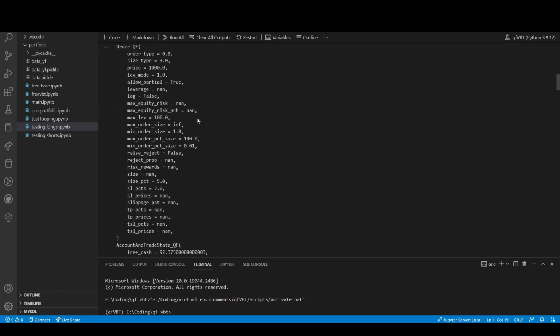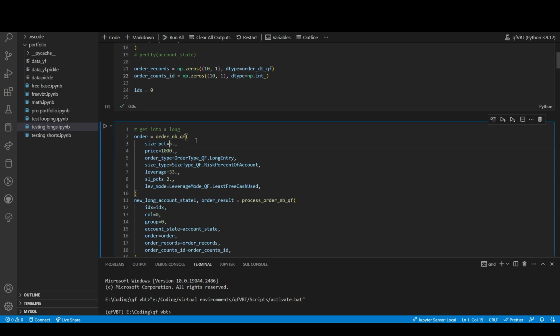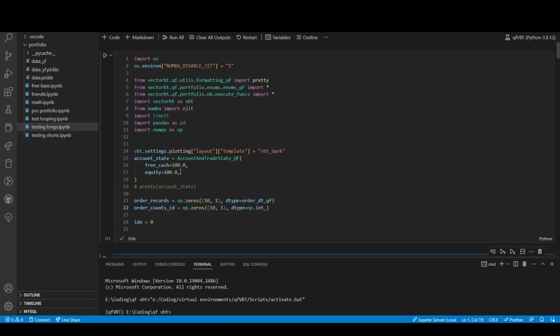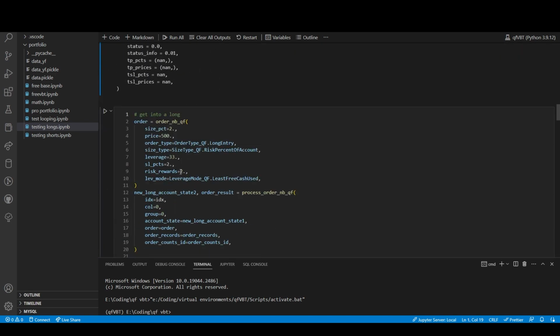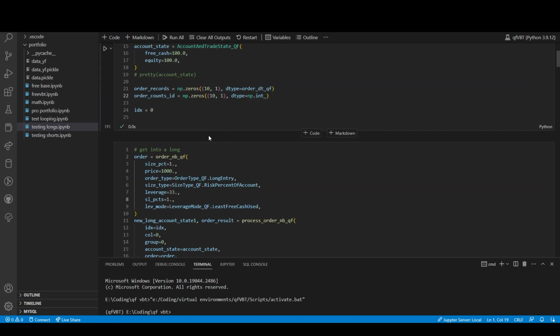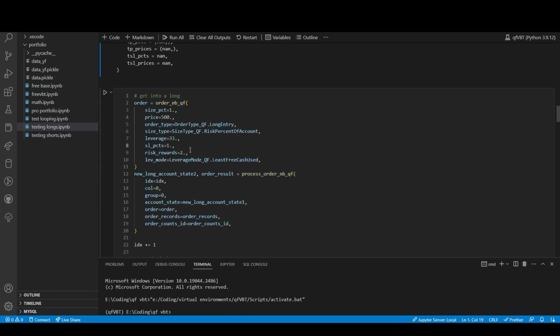So let's try to do some regular simple numbers here. Let's do 100. Price is this. Let's do 1 and 1. And let's do this as 1. And then let's add 1. Risk to reward is still 2. Wait, what? Oh, we add a stop loss. Oh, we add a take profit here.